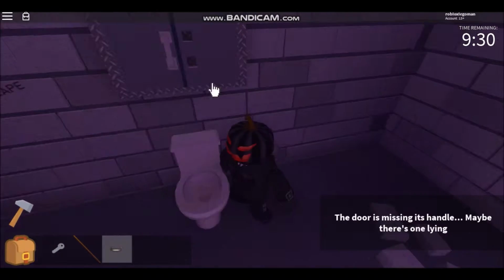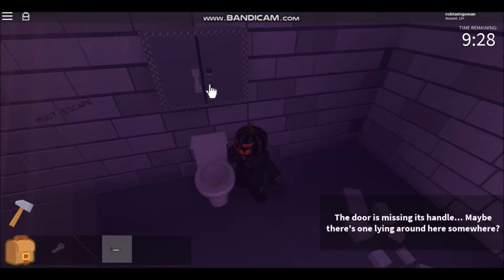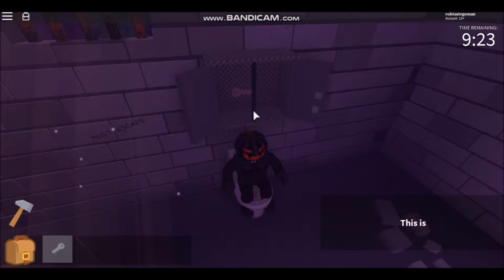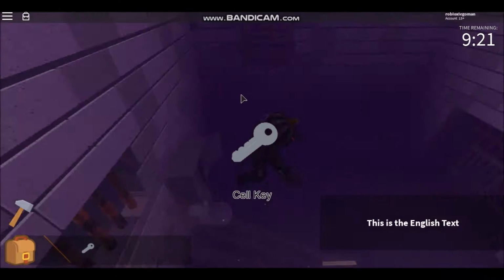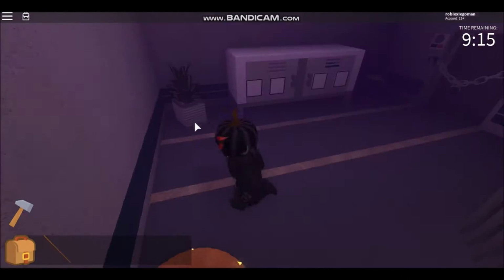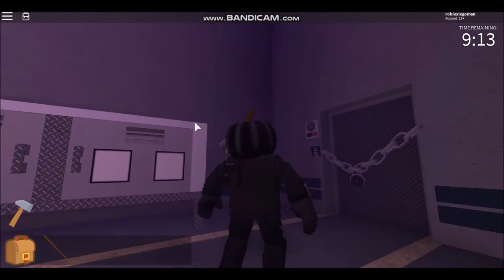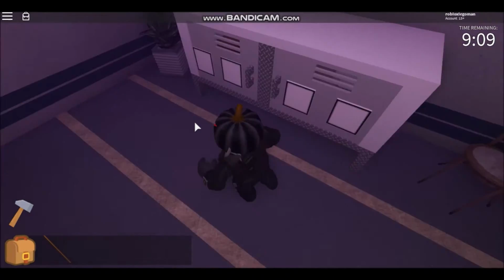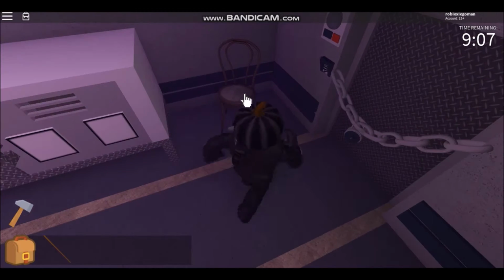Okay, now we have to equip the handle. We have to put it on the door. To click the key. I think, yep. And in here, we got another key. Don't know why they'd have keys in there, but you know. Opened it up. There was supposedly a Nifler down here. Oh no, wait, we've got to do something first.